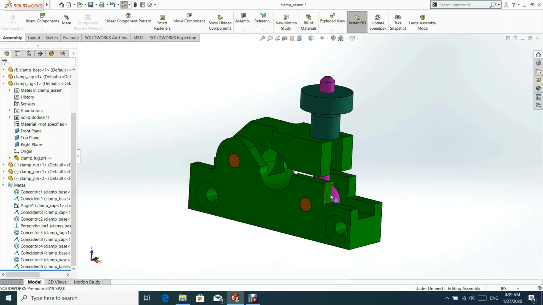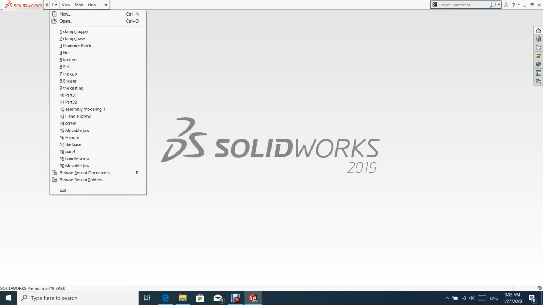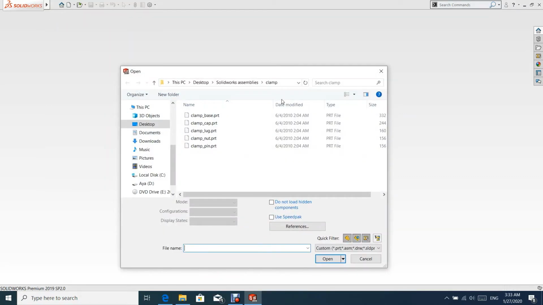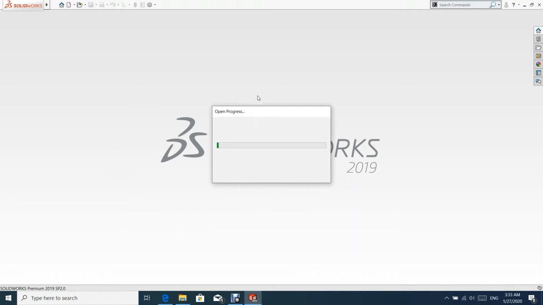In this tutorial, assembly modeling of a clamp assembly shall be demonstrated. The assembly model consists of 5 components and all models are already available in step format. Let us open all the components one by one.